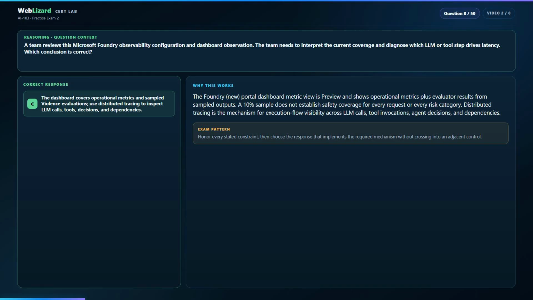A 10% sample does not establish safety coverage for every request or every risk category. Distributed tracing is the mechanism for execution flow visibility across LLM calls, tool invocations, agent decisions, and dependencies. Exam pattern. Interpret sampled evaluation coverage and select tracing for step-level latency diagnosis.